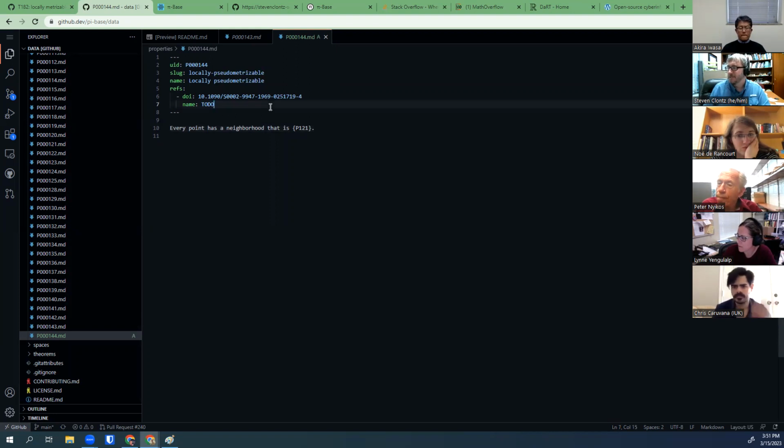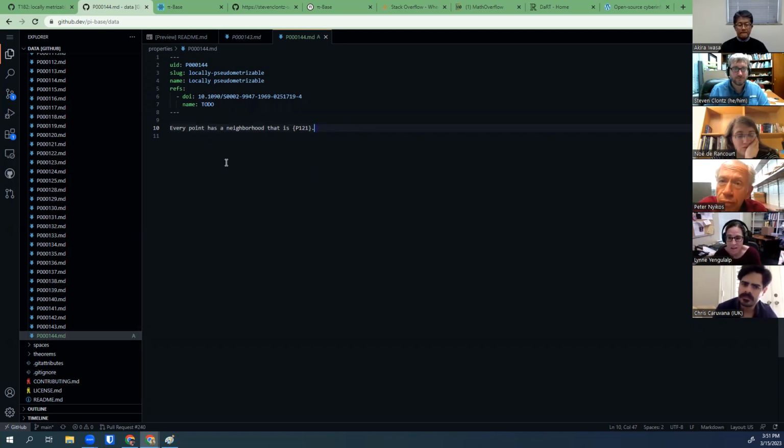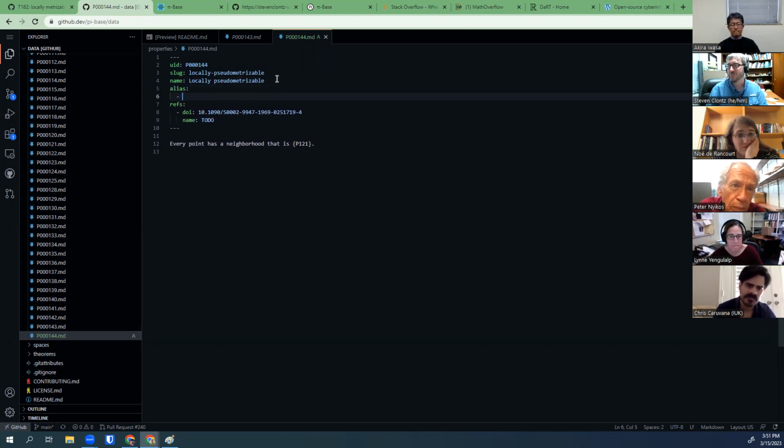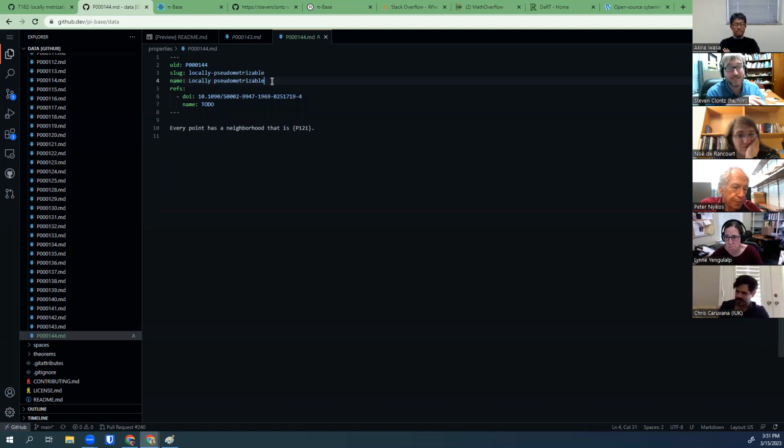But in any case, we're going to roll with this for our property, working with terminology that's been thought up by very many different people. So good luck putting that all straight. Well, right, and this is part of why we like to have these little IDs. There's no ambiguity. We could all call it something different. And of course, maybe I'll someday have an alias, which is weakly locally pseudometrizable, and that's going to be showing up in searches and such, right? But in any case, that's a huge pain in the butt.